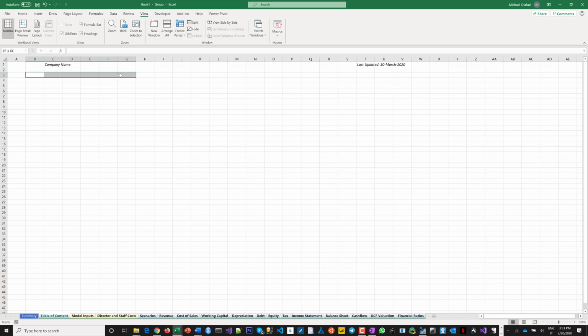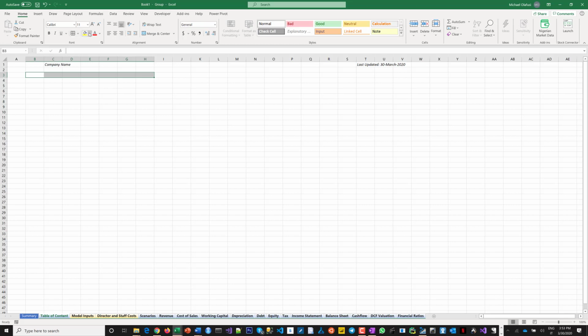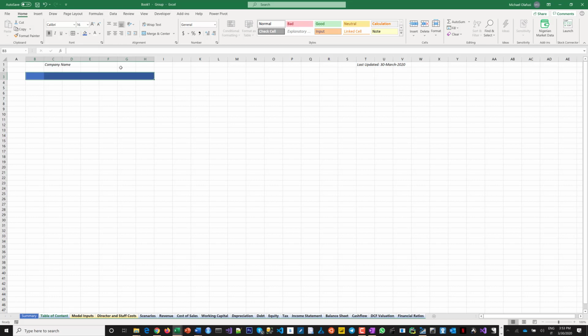do for each sheet, I'll be able to say this is table of content, this is model input, you get the whole idea. I like to make them have this consistent look. Should I use our company color? Let's stick to the blue we've been using. So I can say a blue background. I like a light font on a dark background, so a white font. And I increase this to 16, which is good. And then I make it bold. I've done that. Then I want it to be center across that selection.